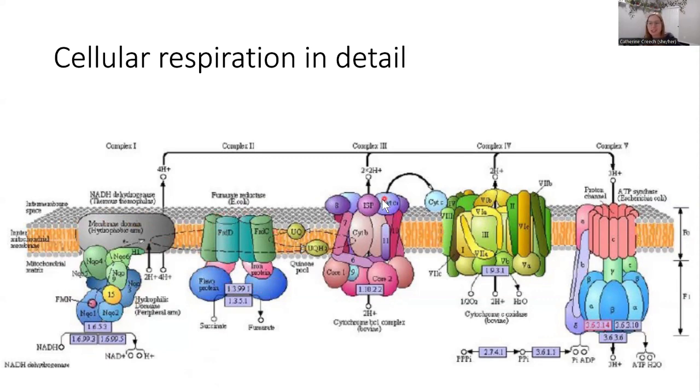We think we found the genes, the code for these proteins, because these proteins all had to be created by ribosomes, which means that there's a piece of mRNA coded for it in the DNA. And so the entire complex is really beautiful. And I wanted to make sure that you saw the beautiful complexity of it.